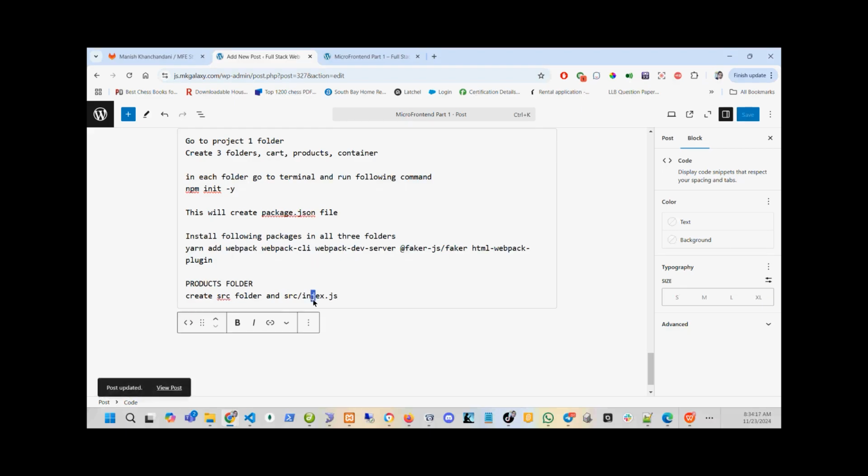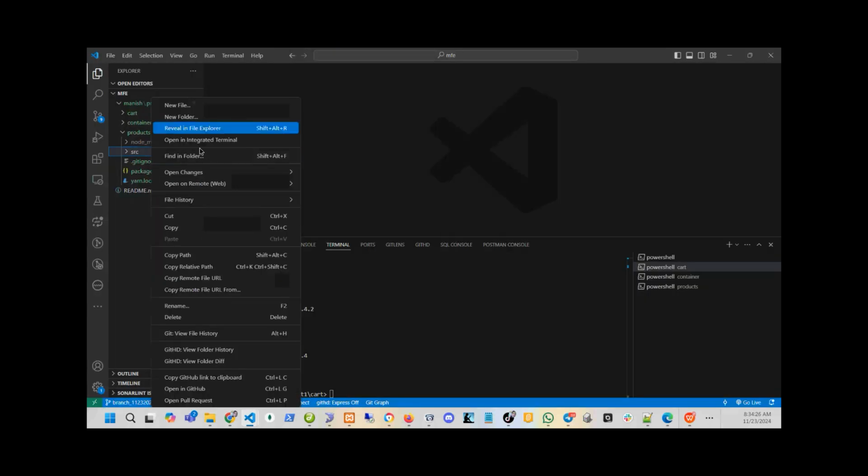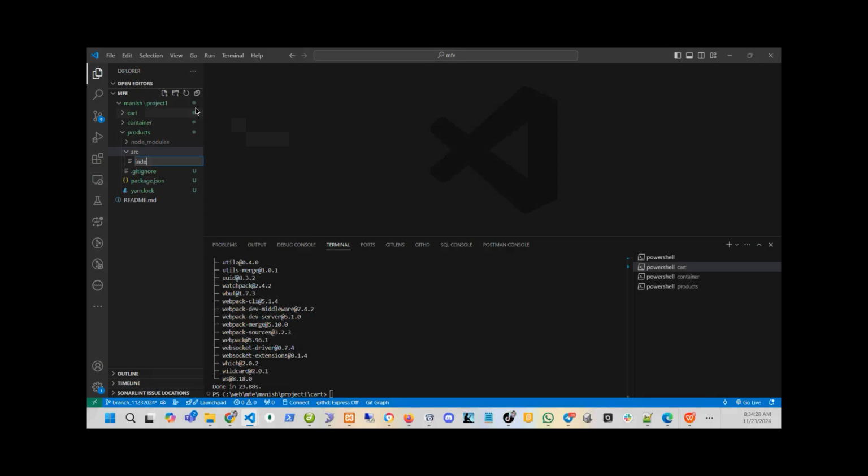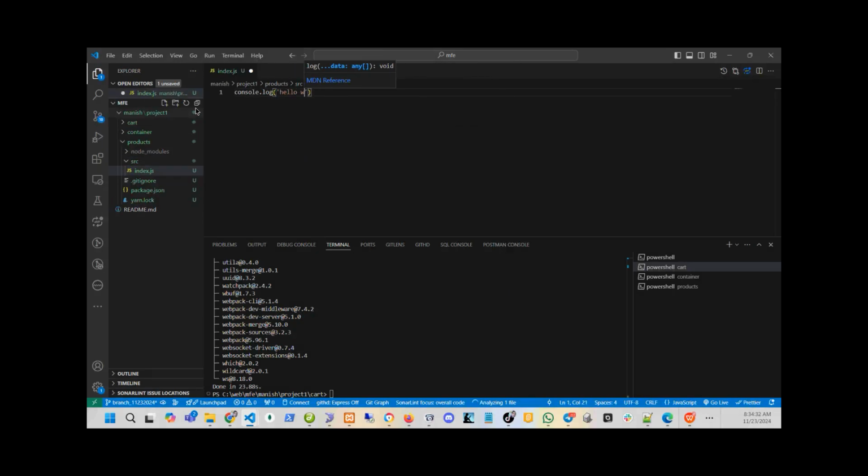So we'll create index.js file in the source folder. All our files will remain in the source folder. Right now I'll just do console.log hello world. We will fill it with some more things later, but right now just put hello world. So just create this file.